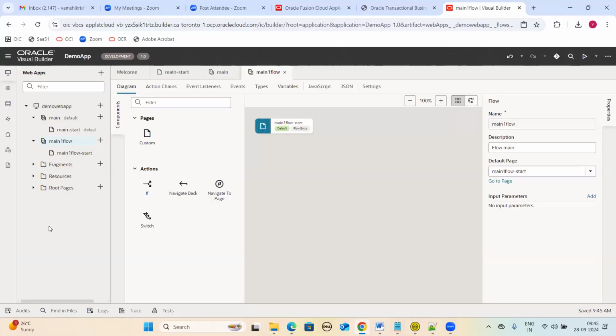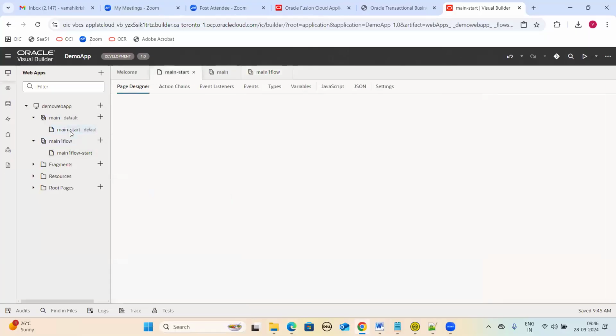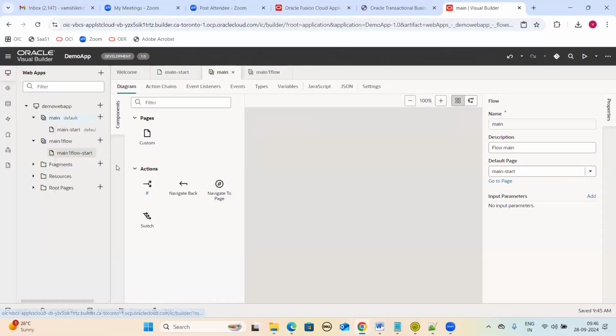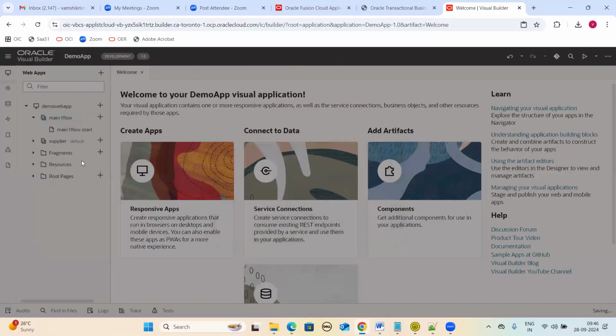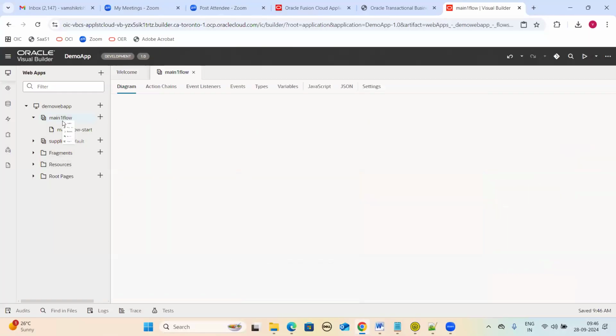Example, I'm telling you. You can change the name of this flow. For example, the requirement will come for supplier. Now this is the supplier flow.